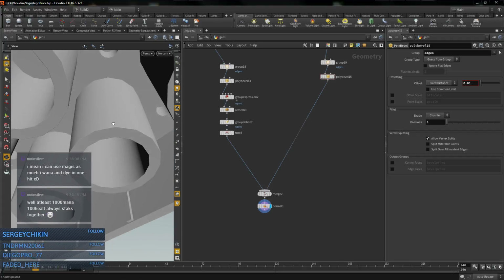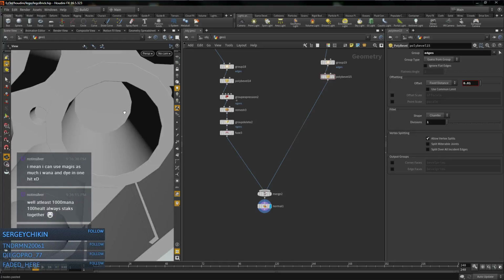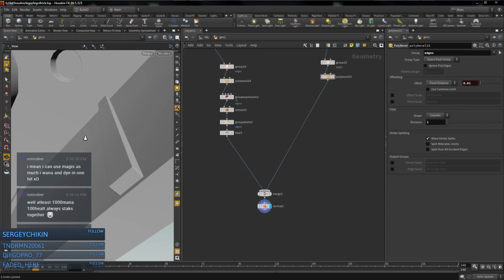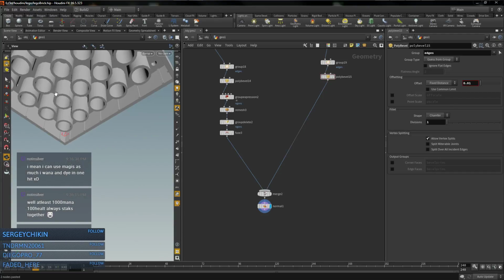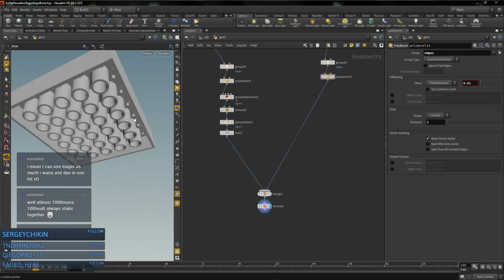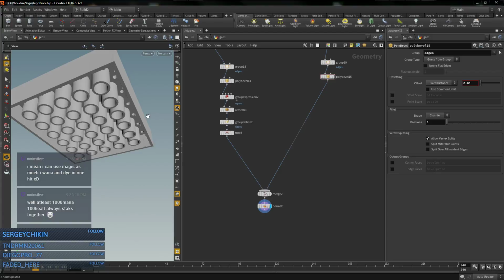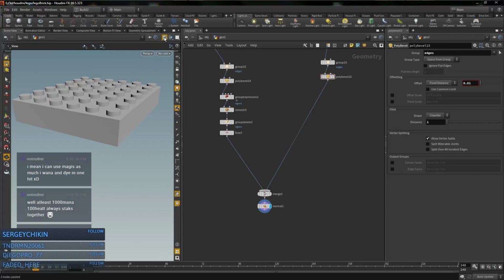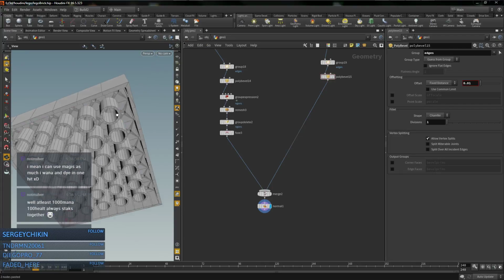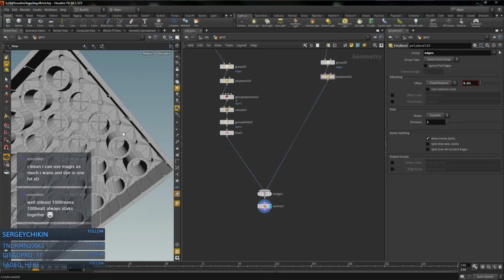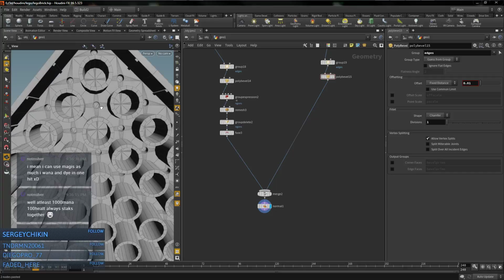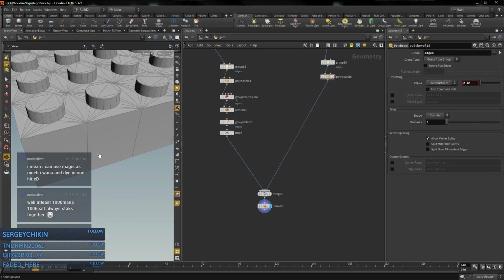It's way better. It's almost not visible, but it is there. So for the most part, I like the way the mesh flow looks.